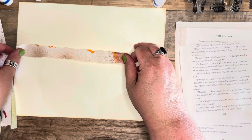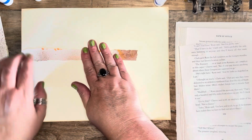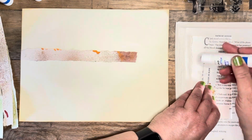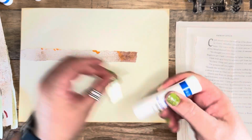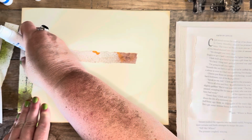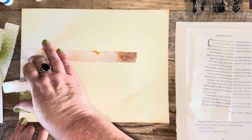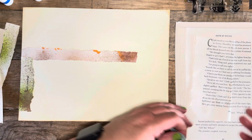I'm going to start in the middle this time. I don't really have a rhyme or reason where I start when I am doing a, what do you call this? Masterboard. I think I'll just put the straight edges to the straight edges. Just might as well do that. There. Get a piece of this.